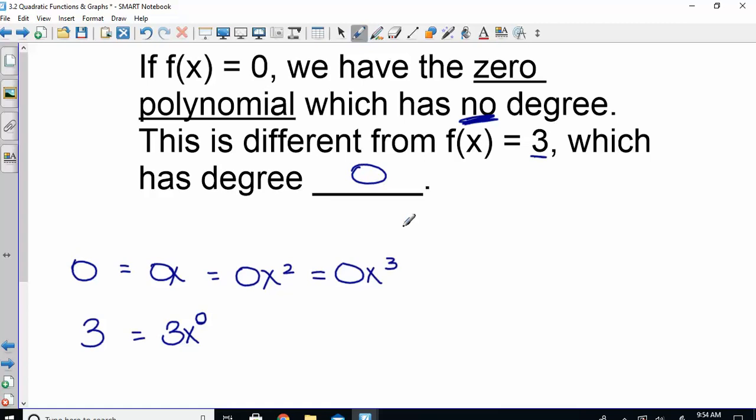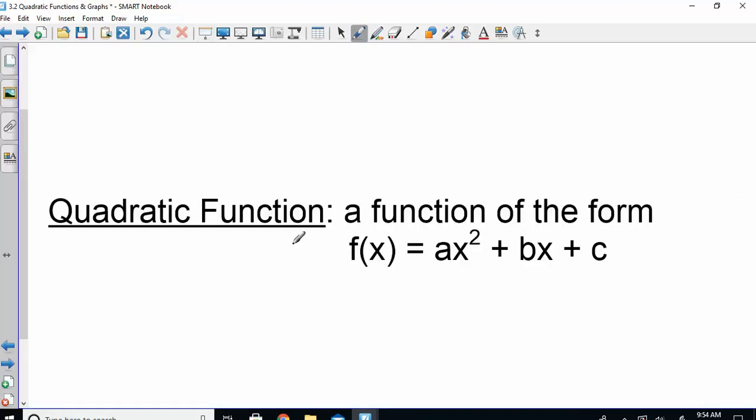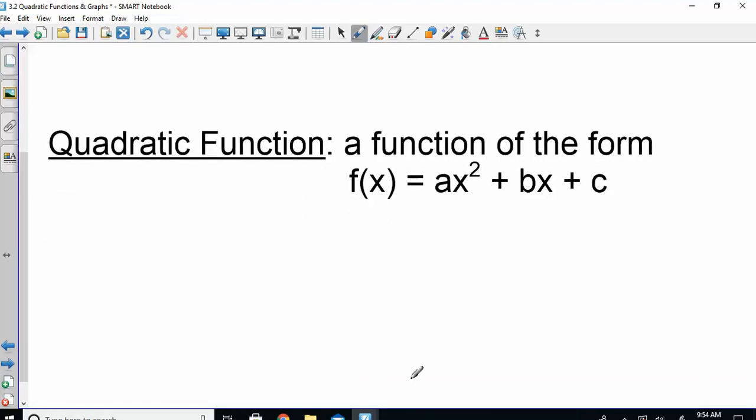Okay. The rest of the day today we are looking at a specific type of polynomial. We are looking at a quadratic. So what is a quadratic? It has an x squared in it. We've talked about those a little bit. So in general, it's going to look like f of x equals ax squared plus bx plus c. We've looked at just y equals x squared in the last chapter. That was one of our parent functions that we did transformations with. So we've seen a little bit of this already.